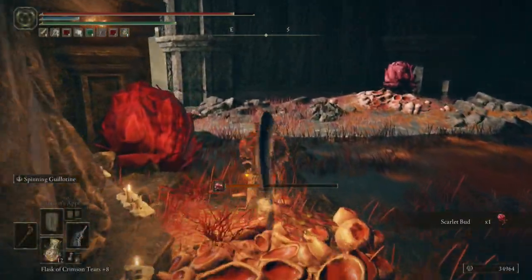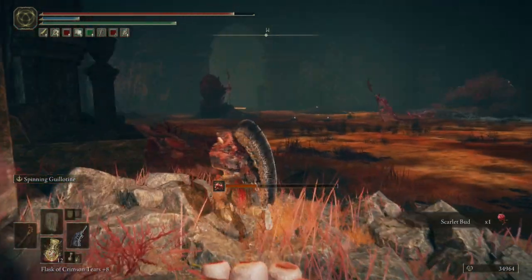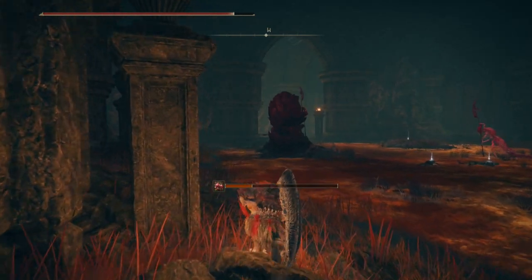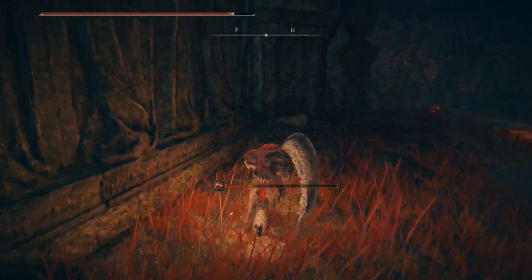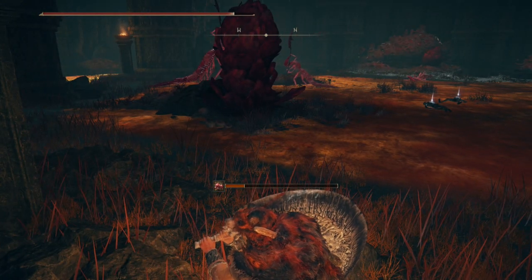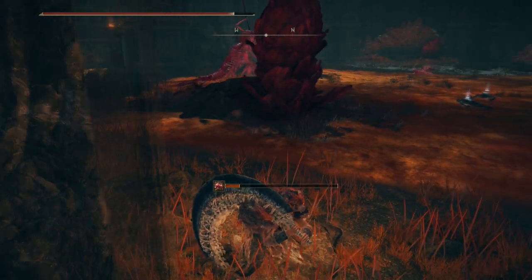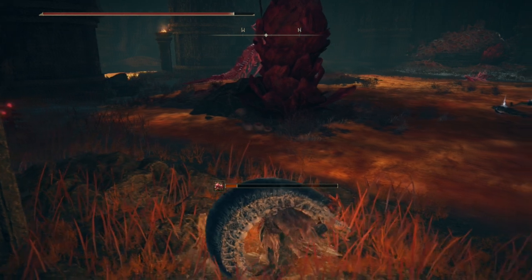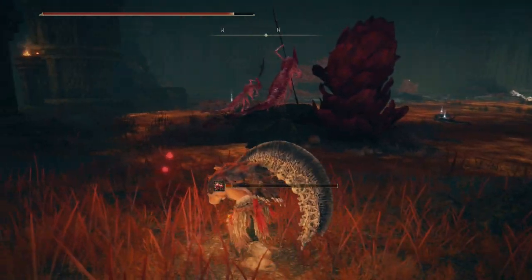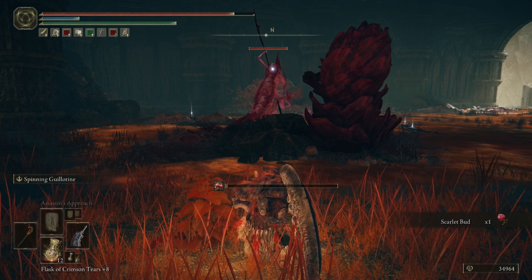Scarlet Bud. You know, I've always wanted to use a Scarlet Rot weapon. I would not be good against Malenia, though. Okay, gotta wait for this one over here to go away. That way when we attack this one, we should just be able to R2 it, knock it down, and take it out instantly.